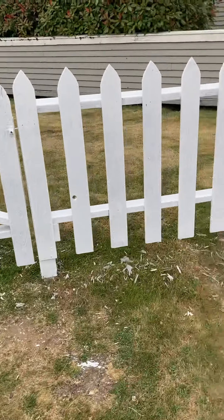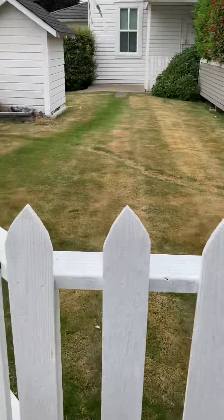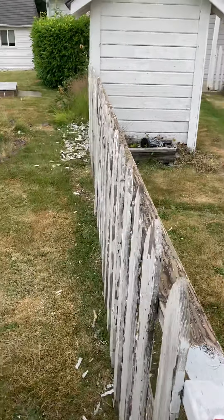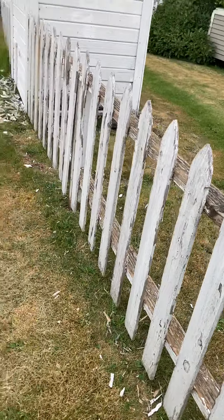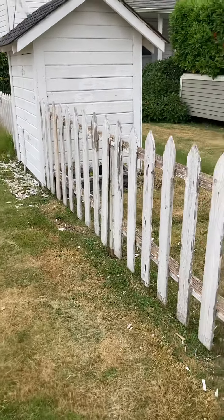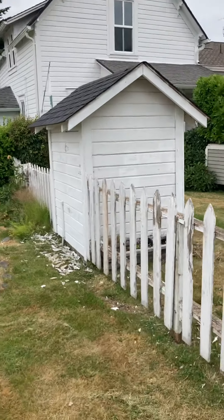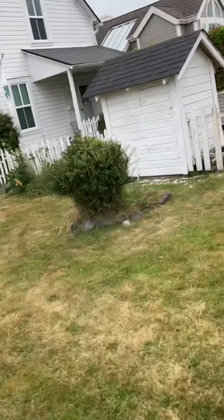There's the front fence. It comes around and meets the neighbor's fence here. Now, we did not get to the middle part here. I'm not quite convinced we need that anymore — I'm not even sure what the purpose was to begin with. It separated part of the front yard from the rest of the front yard. We did use some of the five gallons of paint to touch up the well house. The old well is no longer used because, of course, there's city water now.